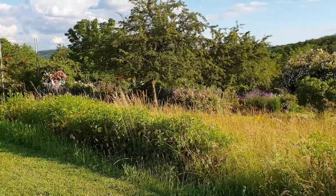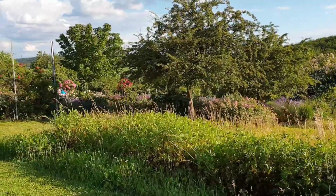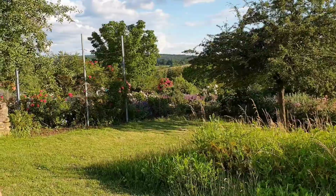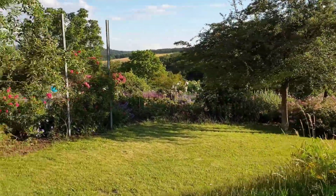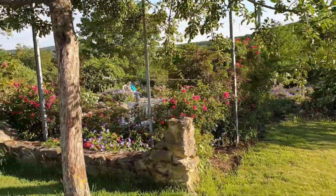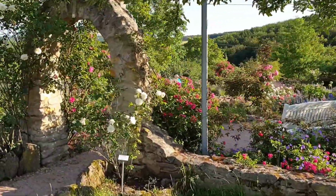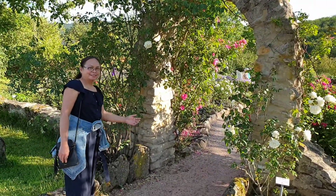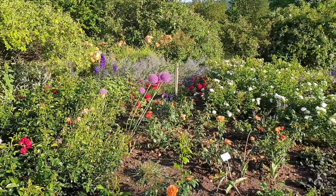And we're coming up to the part that we really wouldn't see the most, which is, well, it looked good on the map anyway, rose garden. And look at all the roses. I don't know if you guys can see that from here or not, but we're just walking along the road, just kind of bebopping along here and checking this out. Ah, rose garden, yes. And stone archway. And beautiful wife Franci. She loves roses.